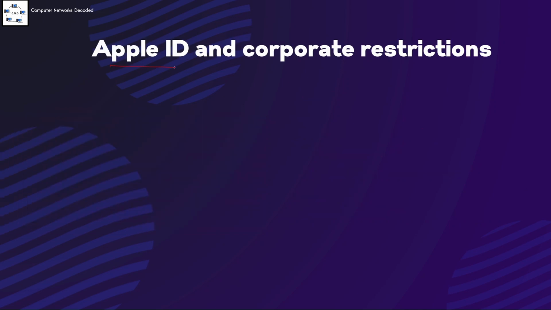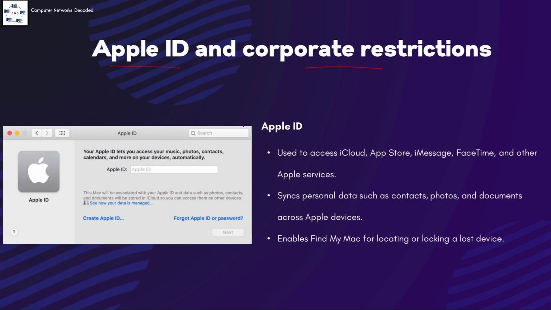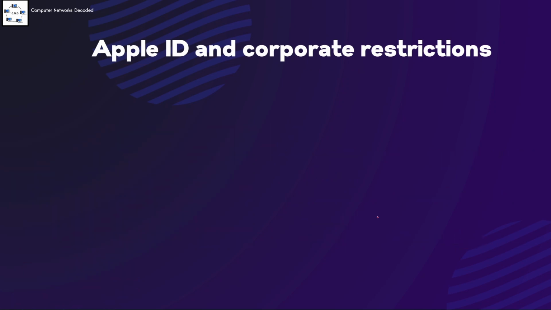Next topic is Apple ID and corporate restrictions. So what is Apple ID? Apple ID is used to access iCloud, App Store, iMessage, FaceTime, and other Apple services. It syncs personal data such as contacts, photos, and documents across multiple Apple devices, and it enables Find My Mac for locating or locking a lost device.